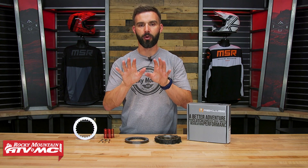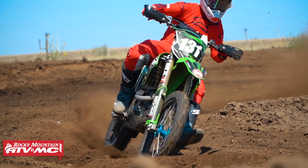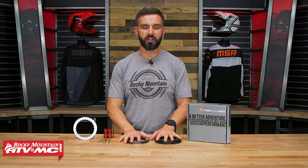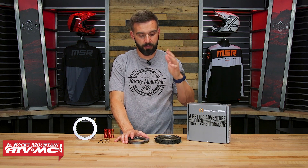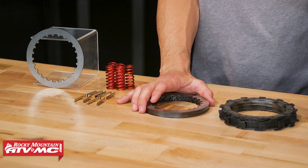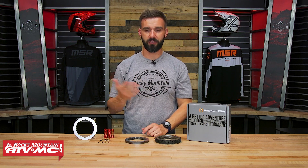That's going to come down to the rider and what you think is best for you. As for me, I had two years on my Kawasaki — I put well over 200 hours on that bike — and in that timeframe I only swapped out this clutch pack one time, and honestly I did it just because I felt like I should, not because it needed it. The longevity and durability was awesome. My clutch basket had zero notching in it thanks to the steel sleeves. Overall, great performance and the longevity for me was just fantastic.